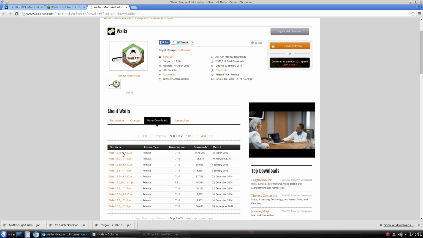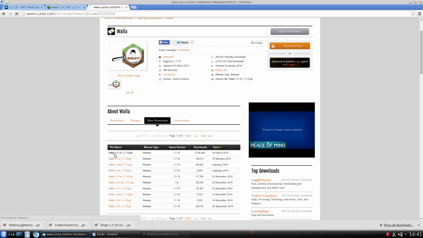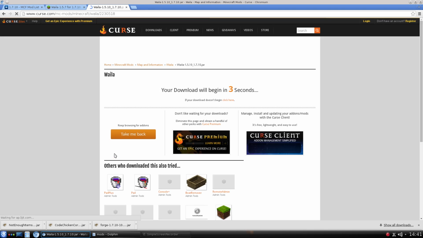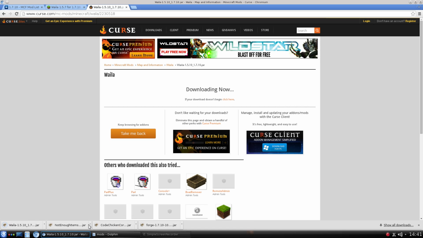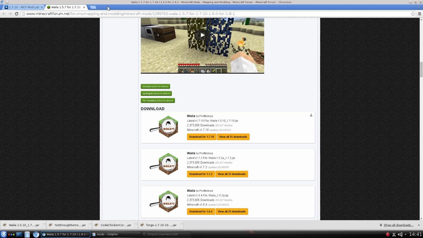So we want the latest version of Waila. So this one right here, it came out on 18 March. Nothing new since then, so we click on it. It should bring us to a download page. And this one we don't have to worry about any type of AdFly. We wait, it's downloading, keep it. And I'm just going to save the other stuff for later. So now that we have that, we can close these windows.